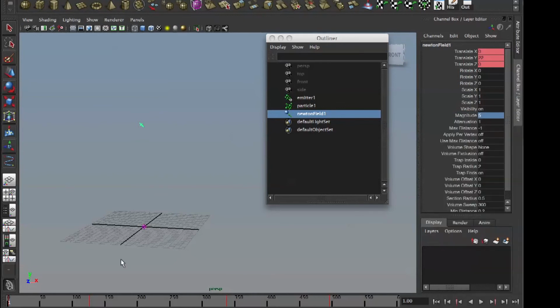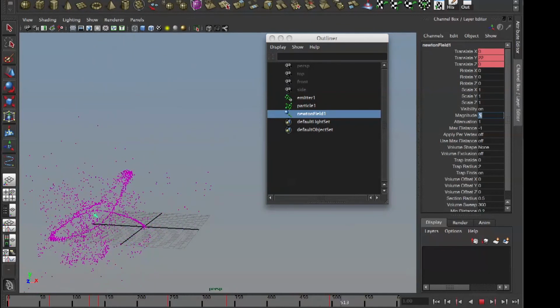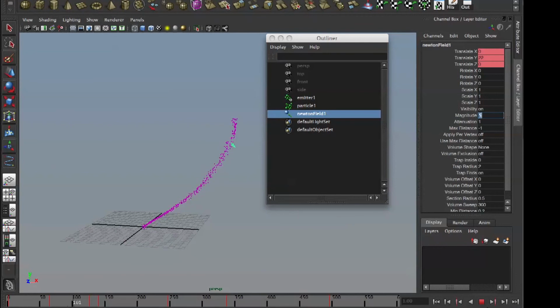Key, and we'll make it 50. 60 on frame 65, and then on 140 we'll make it 0. And on 100 we'll make it, I don't know, 200. Let's see what happens. So that's Newton.